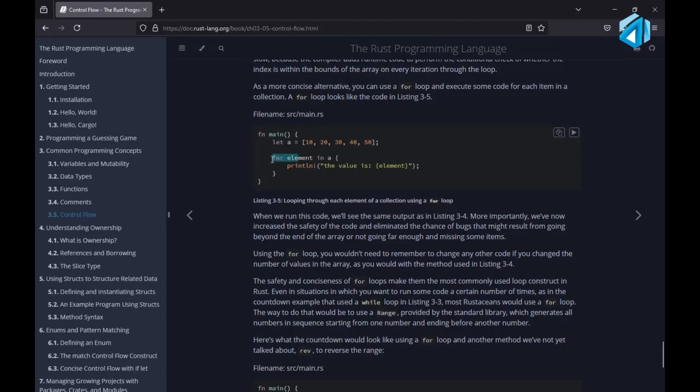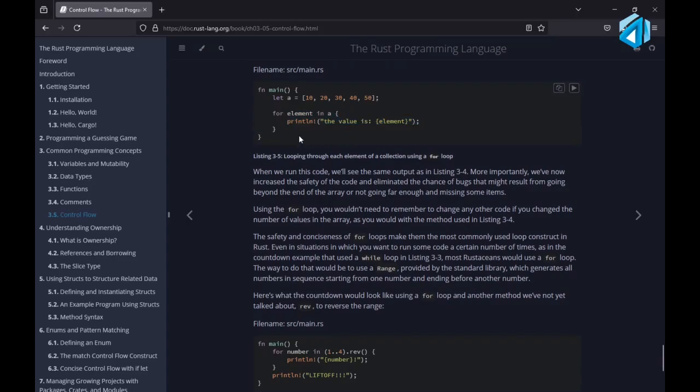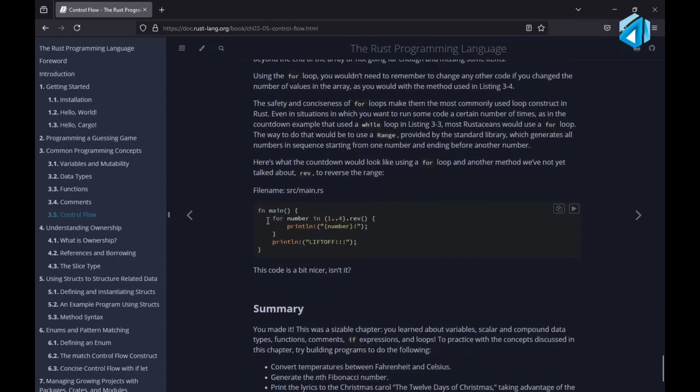And this is how we use for inside Rust to get each position in the array.